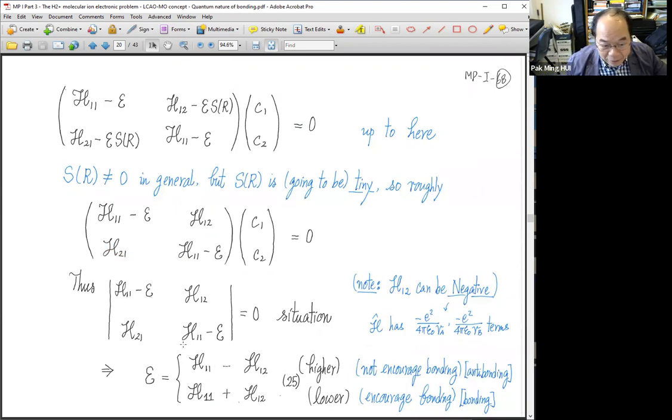So you have this, therefore, one is pushing up, one is pushing down. So you see, one is encouraging bonding. Now, you may think that this is higher, but at the end, this thing is negative because there are terms with negative sign in the Hamiltonian, okay? So what I'm trying to say is that far away, minus 13.6 eV, minus 13.6 eV, they don't care about each other's presence because their wave function does not sense the other atoms.